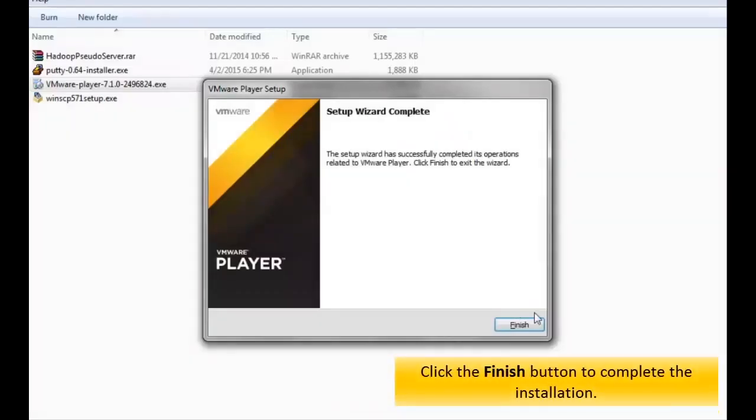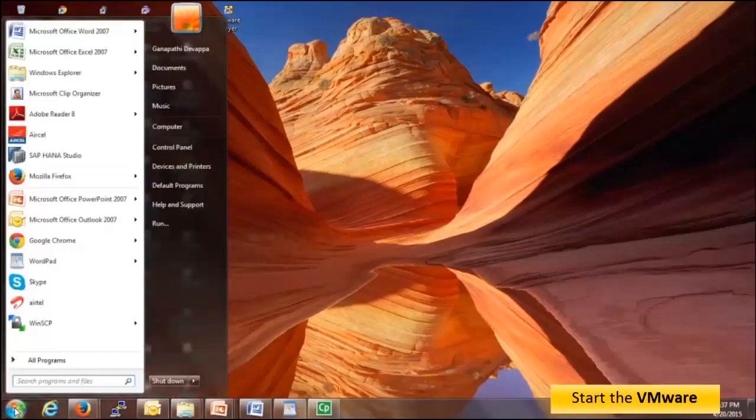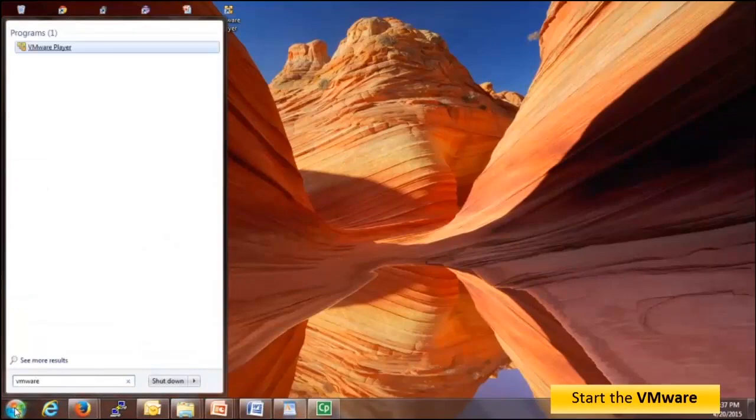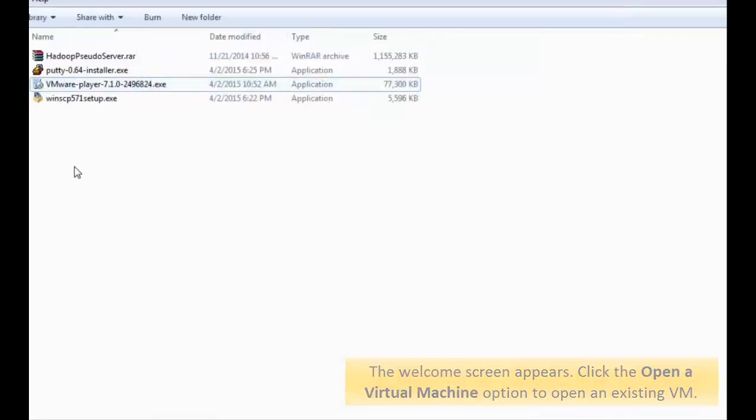In the Setup Wizard Complete screen, click the Finish button to complete the installation. Start the VMware player. In the Welcome screen, click the Open a Virtual Machine option to open an existing VM.